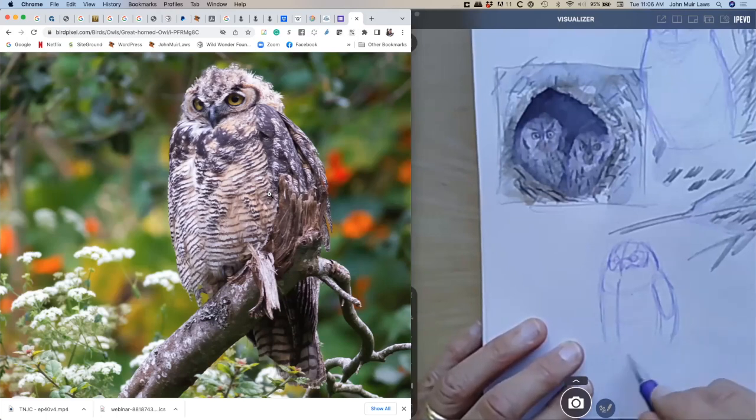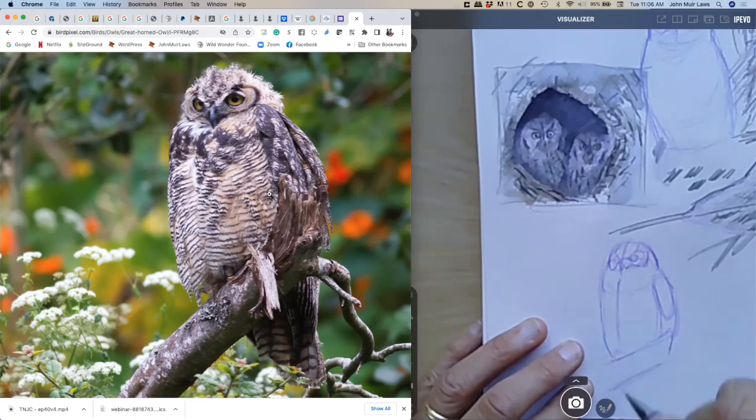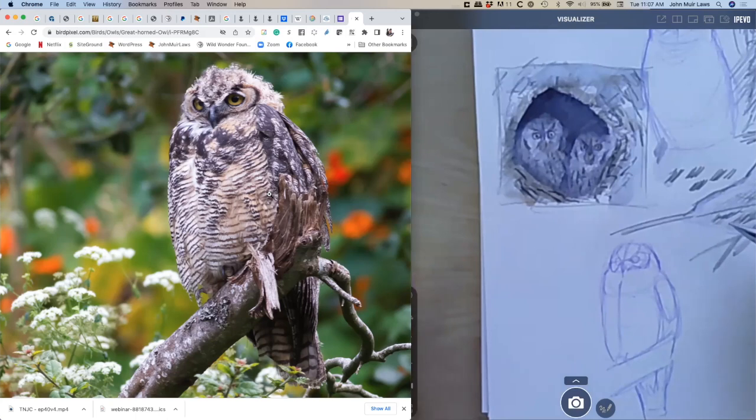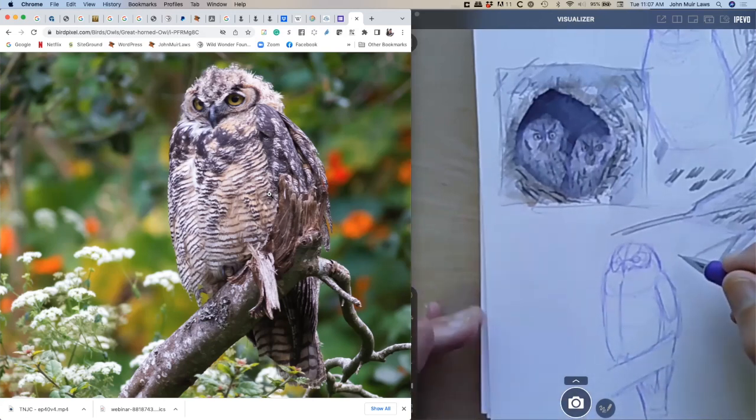And it's sitting on a log that's coming up. And we have a lot of tail sticking down. See part of its wing sticking down there. Undertail coverts and tail. Right. So I want to first kind of get the contours of the bird, and then we'll try to get the details.